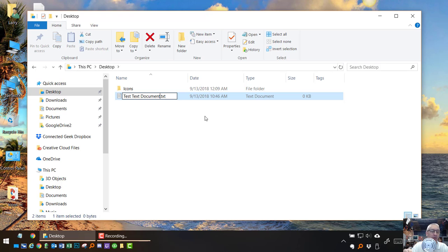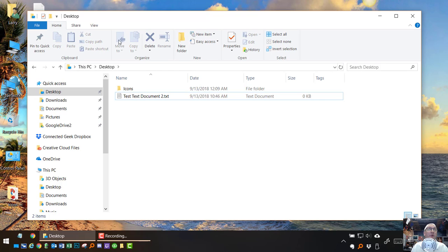You can type. Before, I pressed escape to make that go away, then pressed F2 again, and you notice it highlighted again. This gives you the option to do, say, I want to make it number 2 instead. I also can click up here on the top where you click rename, and it does the exact same thing.